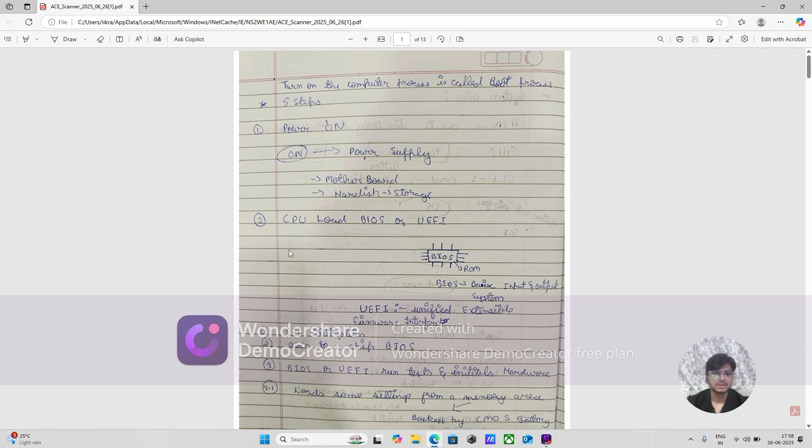So the CPU basically loads BIOS or UEFI. It's like a chip, it's a ROM.